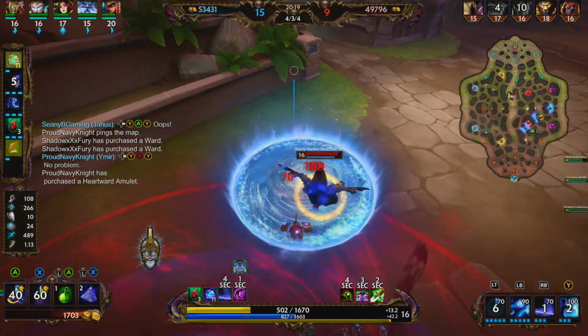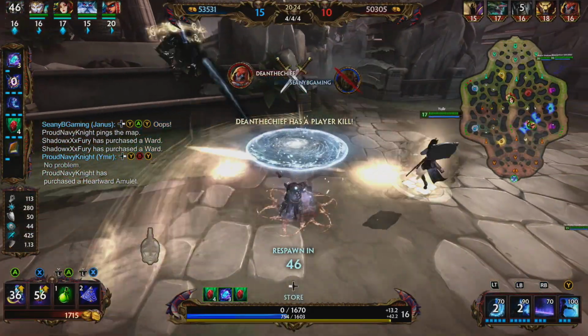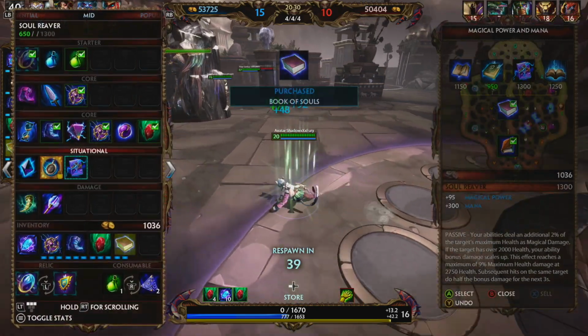We're going to go down right here. We're going to throw out our portal. Throw out our 2. Super greedy. I generally don't like pushing towers, and that's a good example of why.